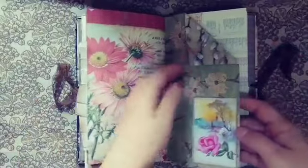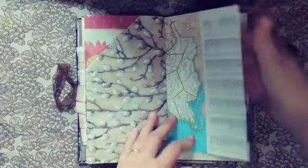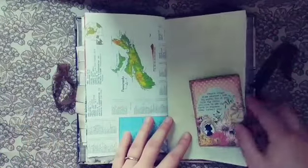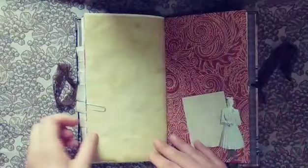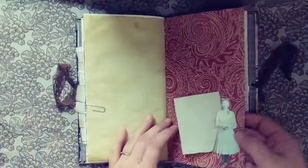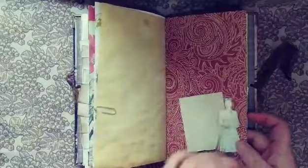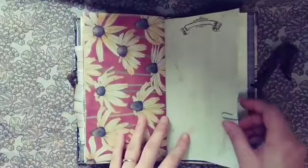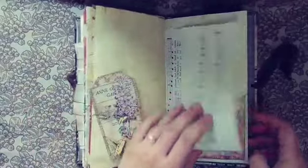Beautiful. I got this in some Happy Mail somewhere, but it kind of reminded me of maybe some of the houses in Prince Edward Island. Here's a journaling card from the kit, and I backed it with that really plain paper. This is a Tim Holtz little person, but to me it kind of looked like the girls on the front, so I'm saying this is Diana, her best friend, and a little journaling piece of coffee dyed paper, and some stamping, and another tag from the kit that I stamped on the back.